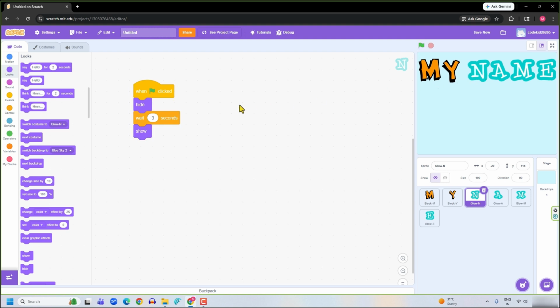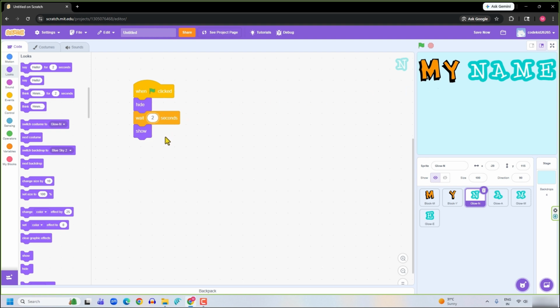Right? So I do not want it to be 3 seconds. So let me change it to 2 seconds. Okay. Now let me click on the flag and N. Okay. So this takes 1 second and after that the letter N appears. Right? Yes. So this is it.